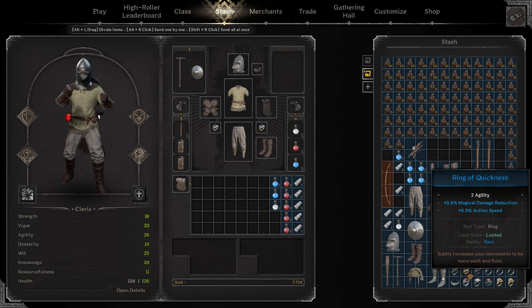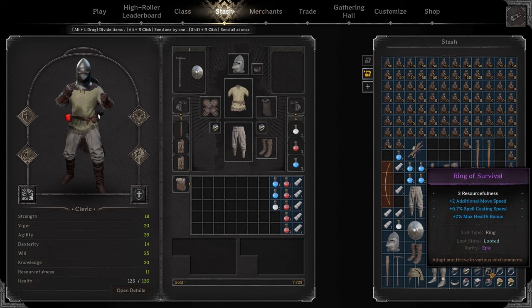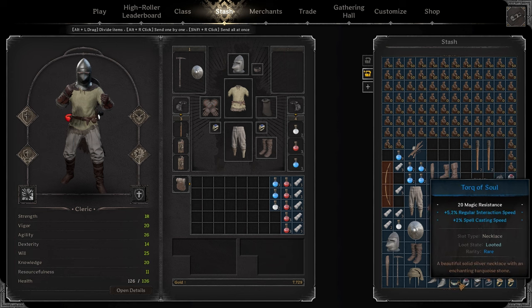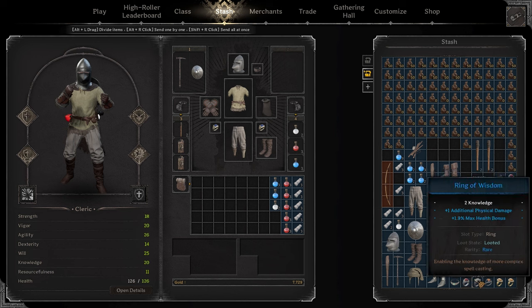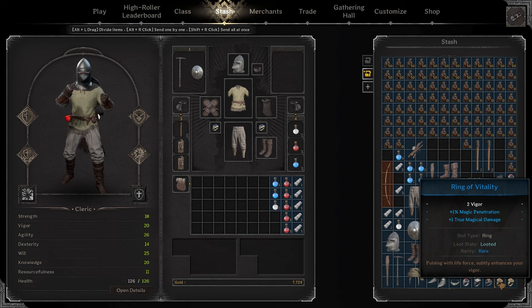Knowledge ring, additional magic, quickness ring, resolve ring, magic damage, mem cap, survival ring, move speed, survival ring, max HP, move speed, survival ring, bad rolls, torque soul, bad rolls, finesse ring, bad rolls, ring of wisdom, additional fizz, max HP, ring of courage, pretty bad rolls. Ring of Vitality, decent on the true magic, that'll go for a little bit. And Ring of Vitality, additional fizz damage bonus, that'll also go for a little bit.